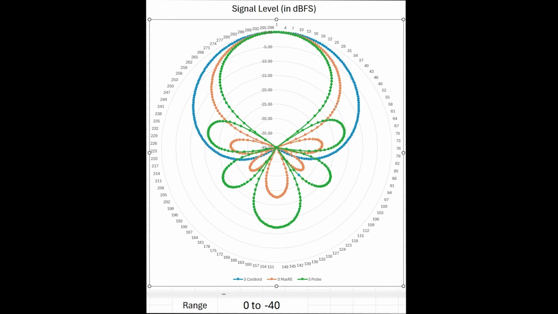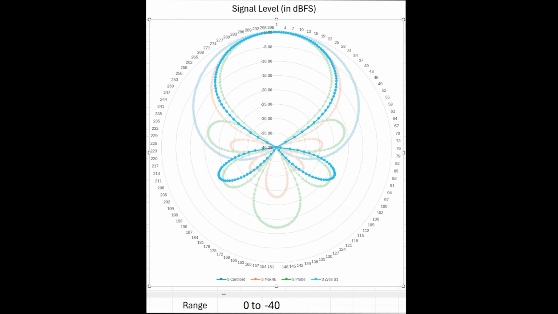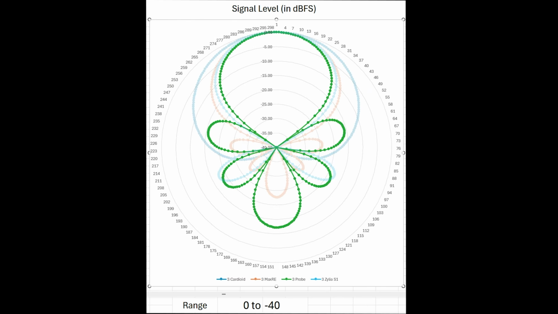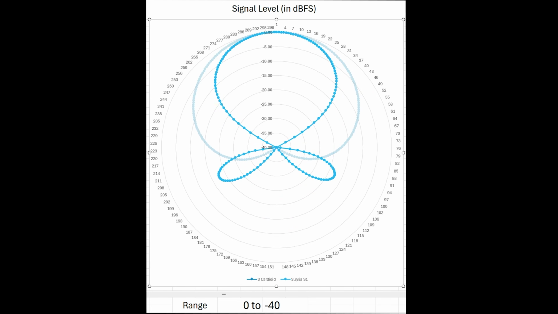And there is one extra algorithm that I want to put here, which is the Zelia algorithm, which is a really good algorithm that exists for third order. Let's just explore it. This is the S1 algorithm. And this is how the third order ambisonic signal is decoded with the Zelia algorithm, right? So it's really, really good because there is complete rejection in the back, and it's really, really good in comparison to the other algorithms. So I'm just going to hide them. Let's just leave the cardioid and the Zelia. And so you have here the two algorithms and how different they are between them.